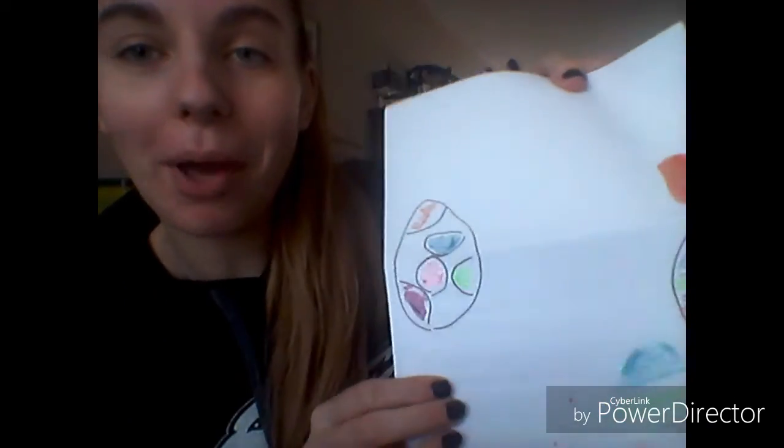So I couldn't find a black marker, but I have a brown marker. So now I'm just gonna outline these and then I'll show it to you after. So I'm pretty sure I just ruined it. That's okay, it's meant for kids. So kids craft. So now I'm just gonna circle the other one that I did. Yeah, this one also ruined it, but you know, whatever. It's okay, it's okay.